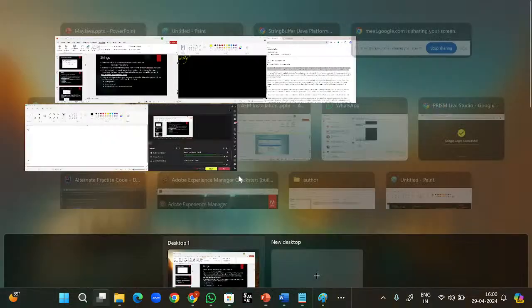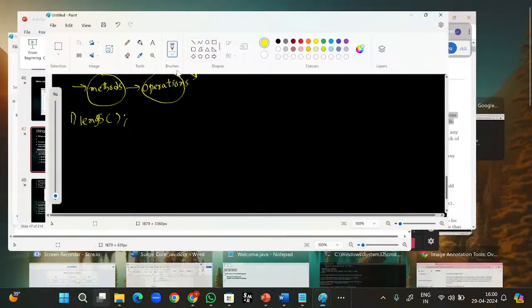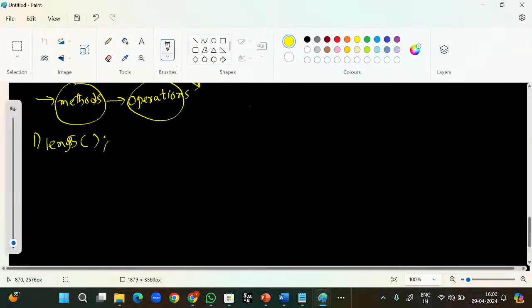String can be created in three ways. One is the normal string variable name, the reference variable name, and here I will give some name.